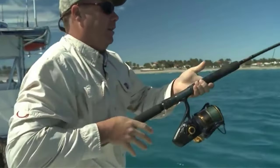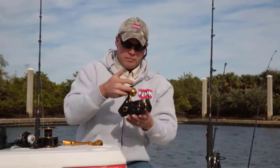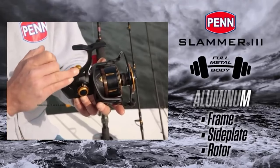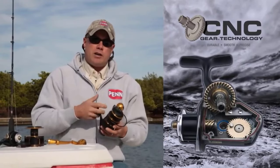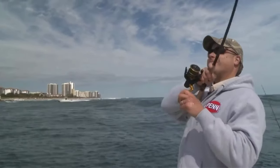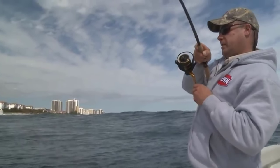Number two: Penn Slammer 3. Modified gear technology, ambidextrous hand orientation, and weather-resistant stainless steel construction are the features that make the Penn Slammer 3 spinning fishing reel one of the best open face fishing reels. Penn Slammer 3 is usable on both boat and shore because its heavy-duty design ensures smoother casting for catching larger saltwater species and a more significant catch rate.